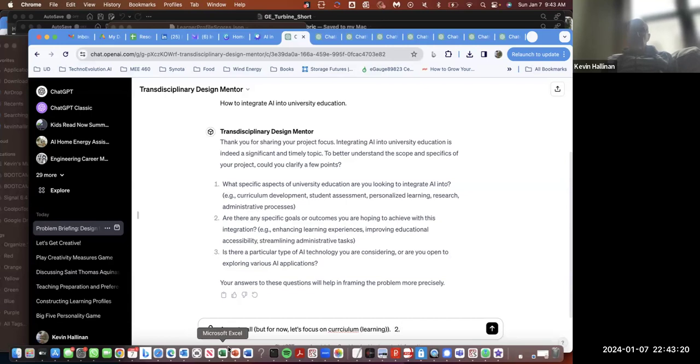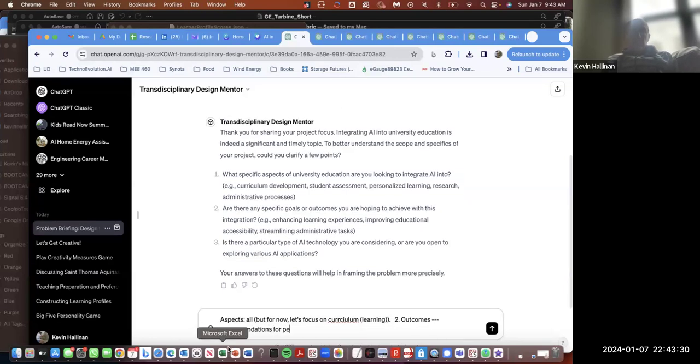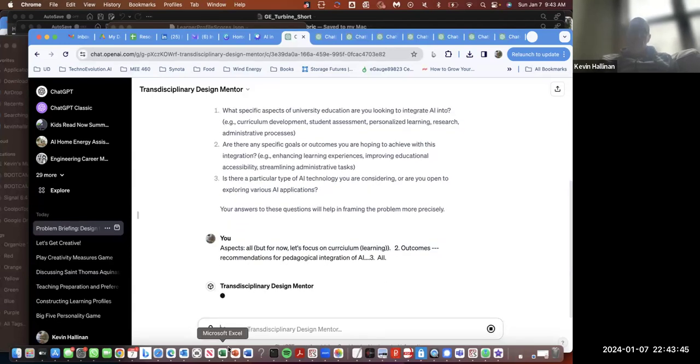Two, outcomes. Recommendations for pedagogical integration of AI. And three, is there a particular AI, or just say all AI technologies?